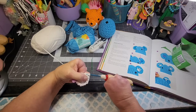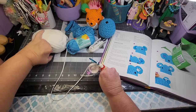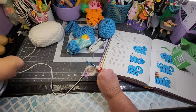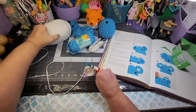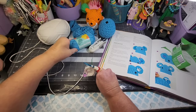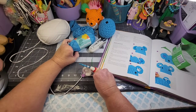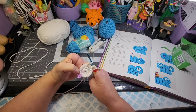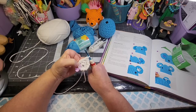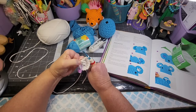The only complaint I can say is I'm normally a center pull girl, if possible, and depending on the project also. But these particular yarns, I cannot find the center pull on any of them. And that was 3 different yarns. This Joann's one, the Amazon one, or the one that came in the Woobles kit. I was not able to find center pull on any of those. It could just be me, but I think it might be just the yarn. I don't know. Oh, that would be increase single, increase single.